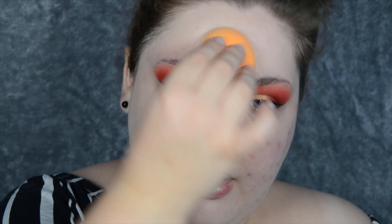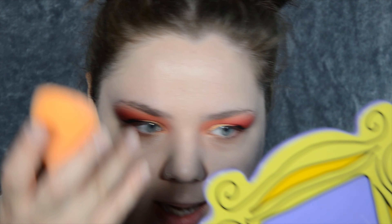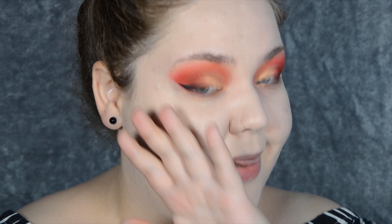I did moisturise prior to this. The shade isn't bad — maybe I could go with a slightly darker one. I'm stretching my face so you can see clearly — it's more of a light coverage for me. Let's try a brush. I don't like the way it sits on the skin with a brush, but I like the texture. Using a bit more to see if it builds — it builds really nicely, almost giving high coverage. It's not a dry-down matte, it's comfortable. I like this a lot for three pounds.